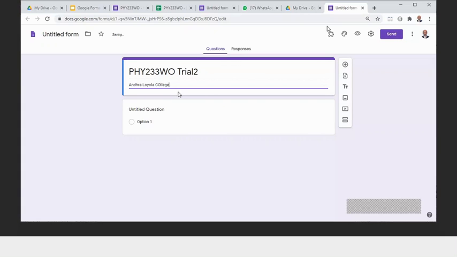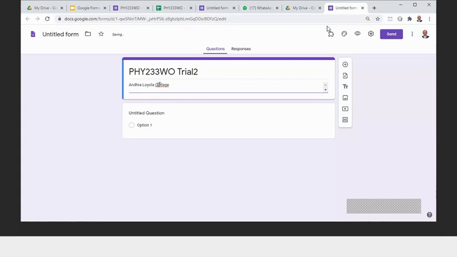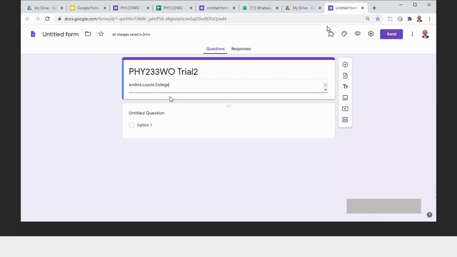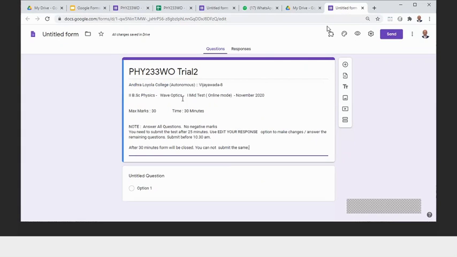So Andhra Loyola College, right? Whatever is the title we want to give, Andhra Loyola College Autonomous and all this same thing, what I suggested, is also there in the PowerPoint, right? So for the time being, to save time, I copy this whole thing from the previously created one, like Andhra Loyola College Autonomous, Vijayawada. I copy. How do I copy? I go to the form, which is already existing. I click what I want to copy. So I want this particular part and Control C for copy. And I go to the untitled form. Here I paste. So the whole text is available. If you type, it takes time. So I'm just copy paste.